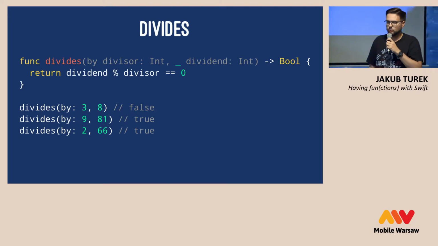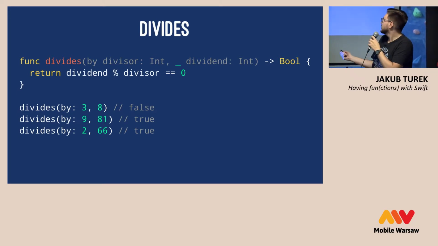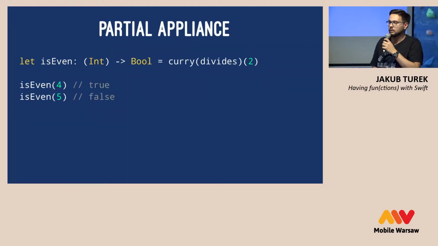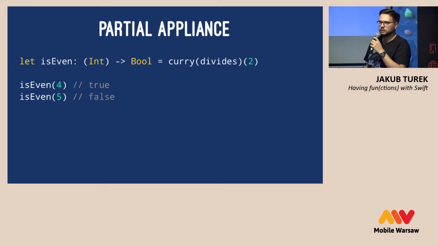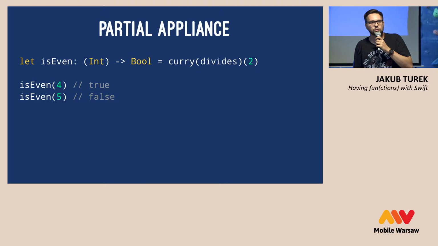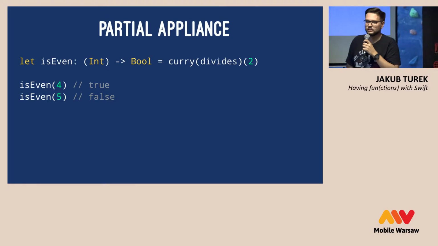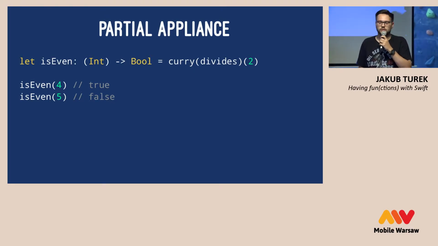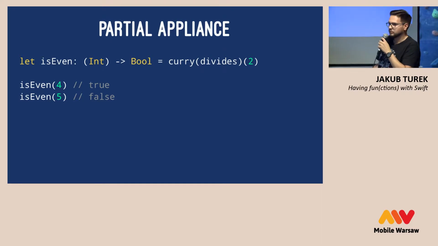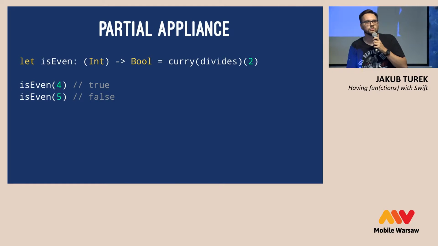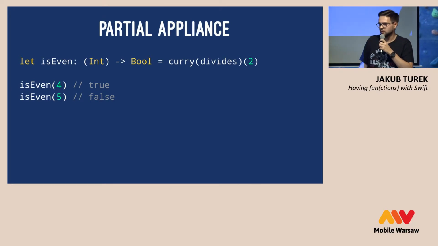Imagine that we now want to find only even values. So we effectively want the same function with the first argument hard-coded to 2. Using currying, we can curry our original function and partially apply it to the argument of 2, which will give us another function that takes in one argument. And it's just a number that we want to say whether it's even or not. This way we can reuse the function. We didn't have to implement another one. We've just used partial application.